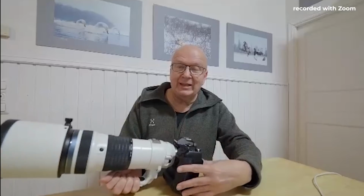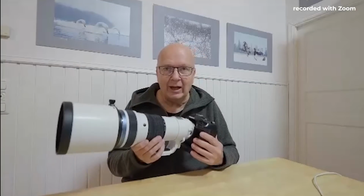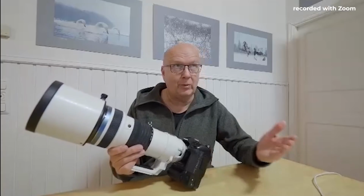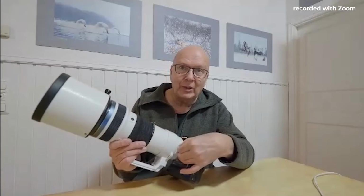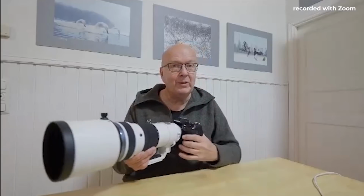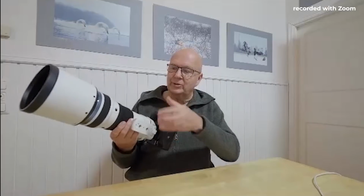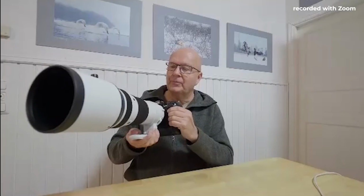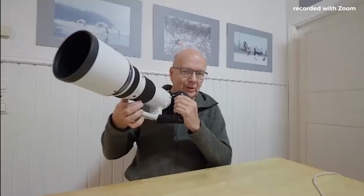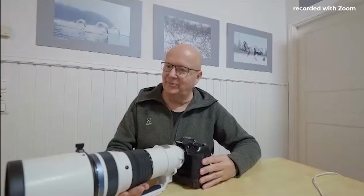The first impression, Peter, with this lens was that this is a very lightweight lens. If you think what it is, from 150 to 400, then it's equivalent to 300 to 800, plus with the 1.25 converter, you can get a 1000 millimeter lens from it. And it's very lightweight. You can handhold it very easily. There's a very beautiful handle here and a very smooth movement of the lens around the handle, and you can zoom with 2 fingers. It's very nice and smooth, and it's just a really beautiful lens.